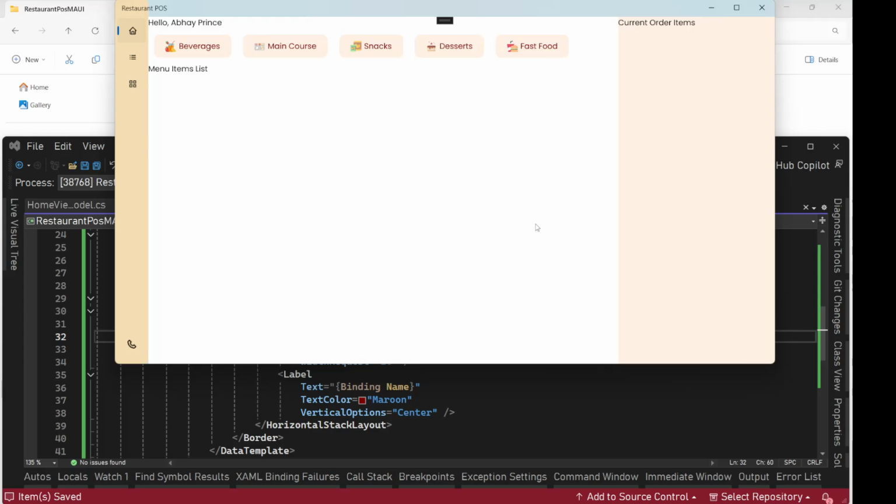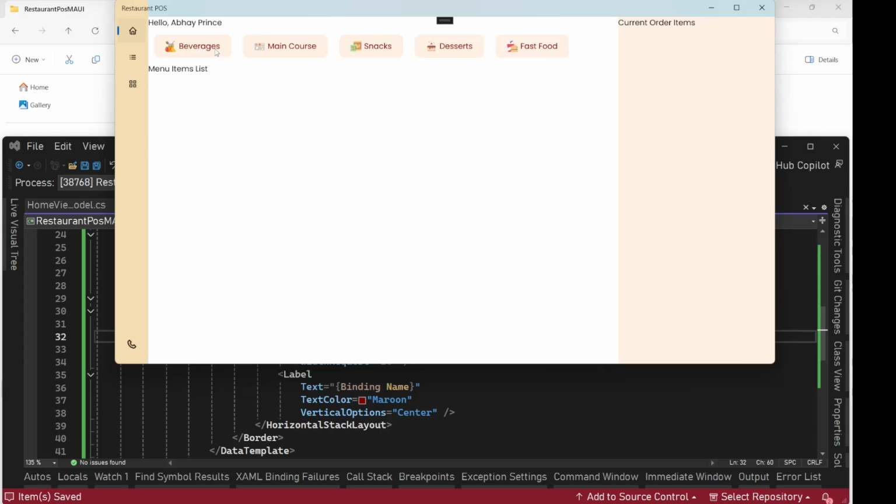Now next thing is we can tap on any of these categories, right? So when we tap any of these categories, it should change. First thing, it should have some default selected category. So by default we will have the first category selected, in this case Beverages. It should be selected.